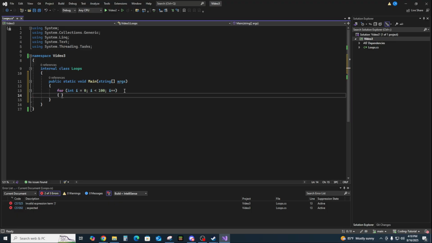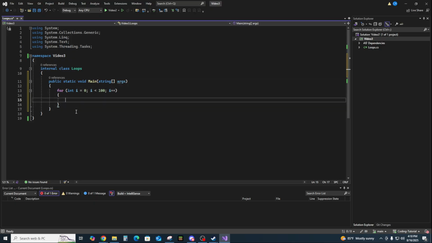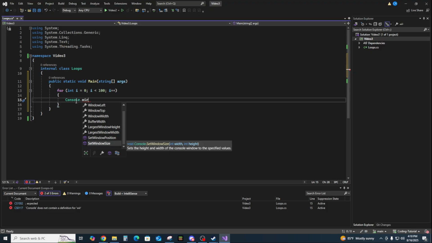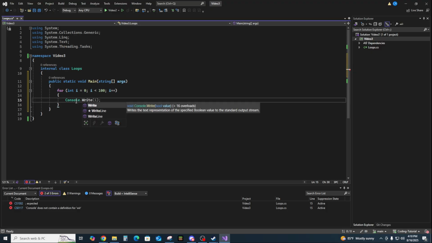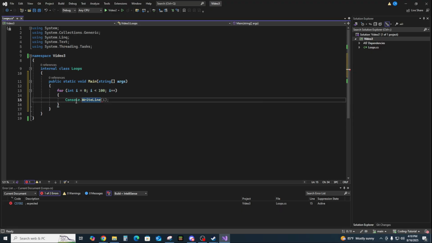So finally, you just do your curly braces like any other thing in C#, and then just do a nice Console.WriteLine. Also, please bear with me. I have not done C# in a little while. I've been doing Python recently, so I might be a little bit slow here, and I didn't do a template to go off of.